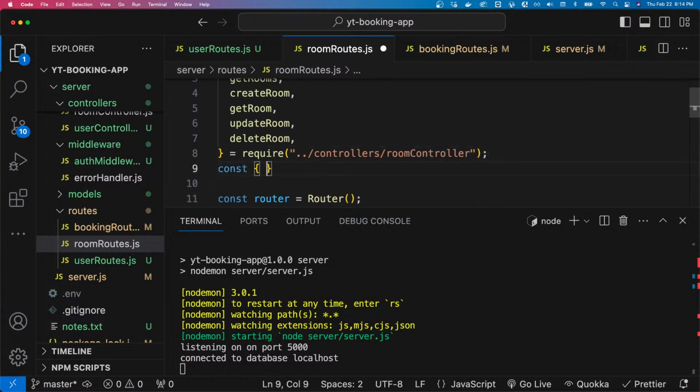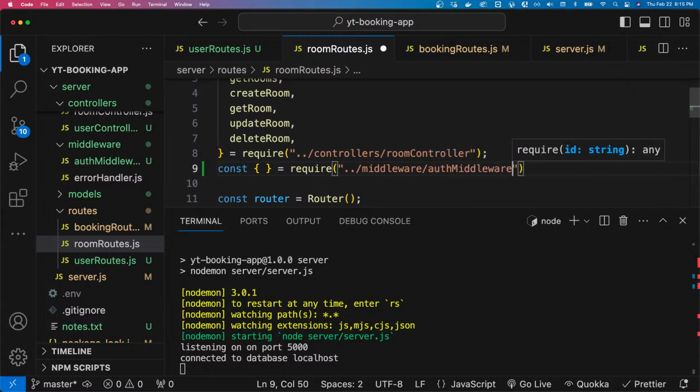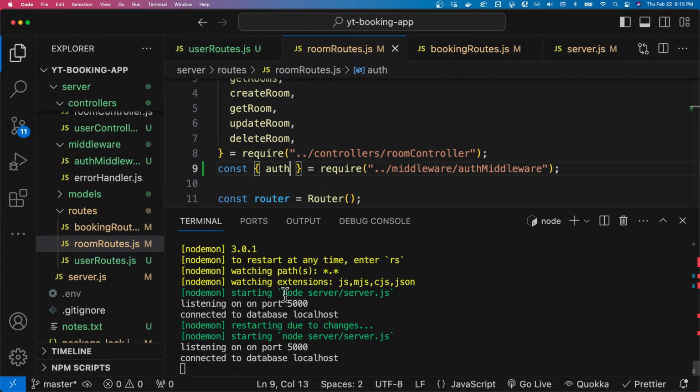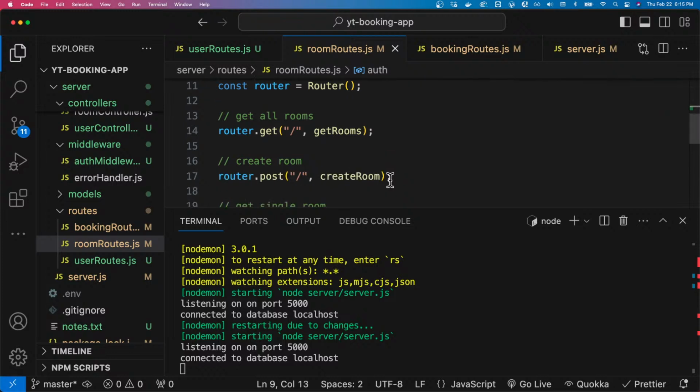So we say require from middleware, auth middleware like that, and then we have auth in here. We crash. Okay, so if you're not crashing, then what the hell?